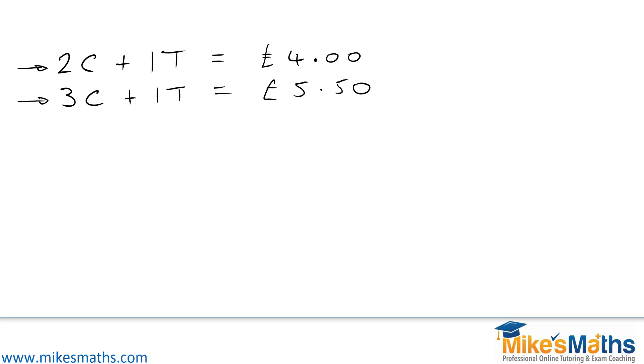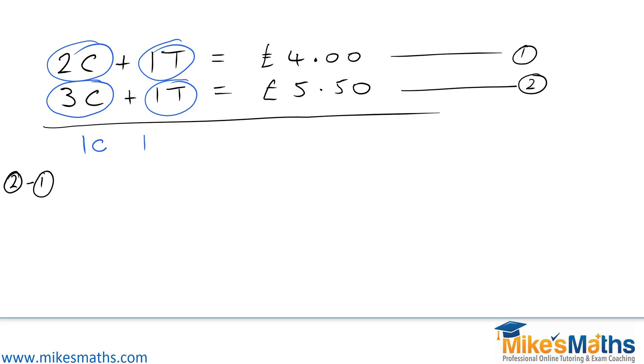Now, mathematically, what we do, and it's important now that we learn a method because what I'm going to try and teach you now is a method for solving all simultaneous equations. And we can use it on this example that we've already hopefully understood. First of all, we label our two equations, equation one and equation two. Now, we talked about a difference. Really, what we're doing here is equation number two take away equation number one. Because if we do three coffees take away two coffees, we get one coffee. If we do one tea take away one tea, we get nothing, plus nothing. And if we do £5.50 take away £4, we get £1.50. Now, we can rub out the plus zero because you wouldn't need to write that. So that's mathematically how we've worked out the price of one coffee is £1.50.